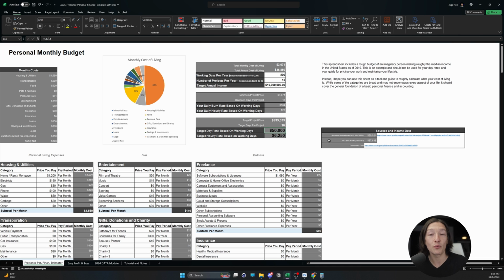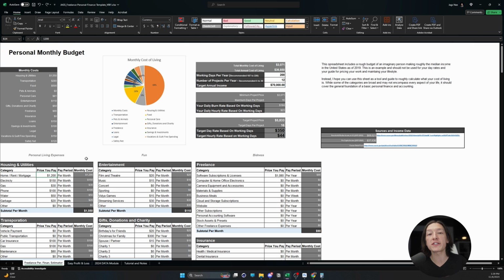So one of the big things about being a freelancer is that when you choose a rate, it also has to be something your client will say yes to. So that's why I'm keeping this at the median household income, because there's a reference point right there that's based on statistics. Now, what I hope this information conveys is that our target income and our minimum income means that anything we make in between our target project price and our minimum project price is still profit. We're still making more money than our burn rate, which is a good thing.